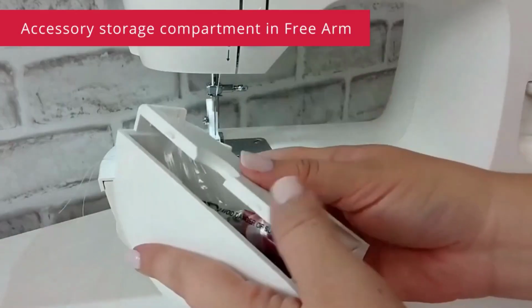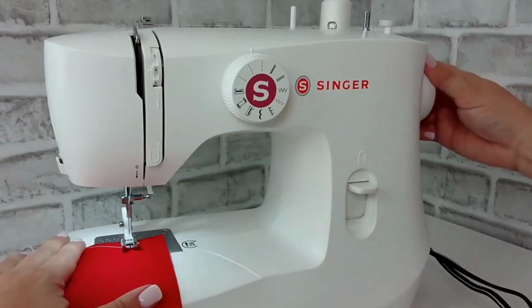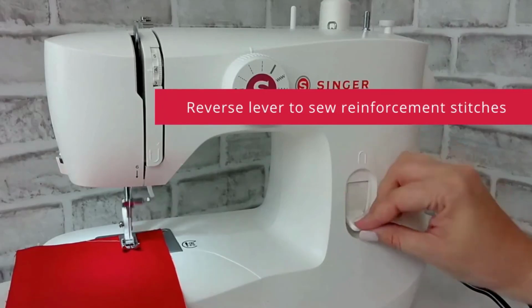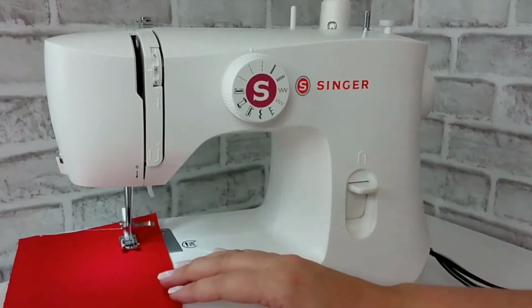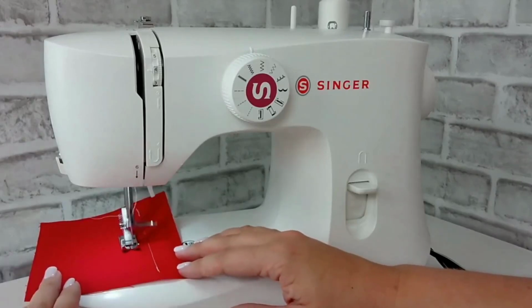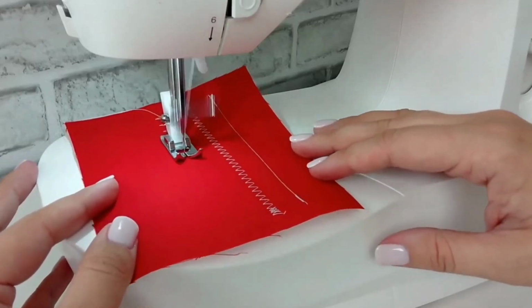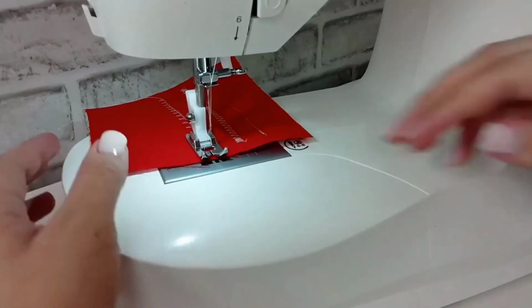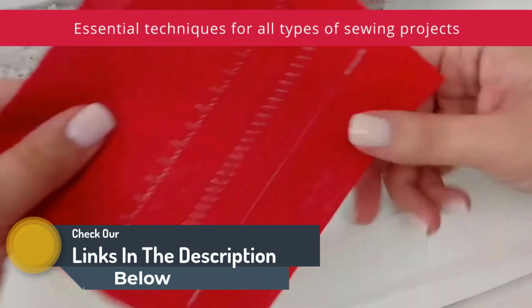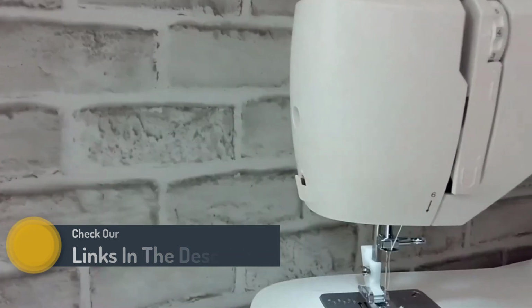Start by threading the machine, following the guidelines that are clearly marked on the machine's surface. Then, turn a prominent dial to select your desired stitch pattern. The 6 built-in stitches produce 57 stitch applications, ranging from straight seams to decorative stitches and buttonholes. Lengths and widths of the stitches are preset, so there's no guesswork. However, beginners can fine-tune the thread tension to produce smooth lines of stitching on various types of fabrics. A 4-step buttonhole function yields consistent results every time.